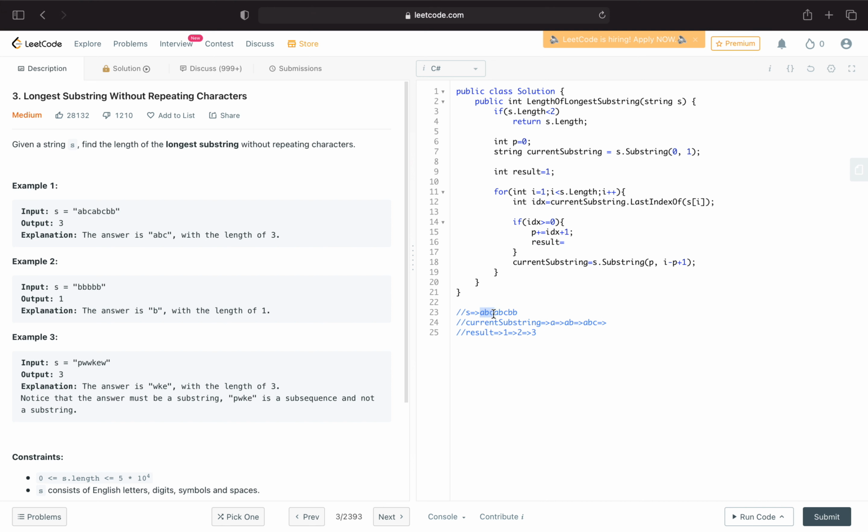The result can be given by using the max function, comparing the current substring length and our result. Now we have one, right?